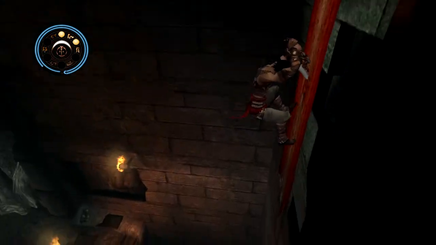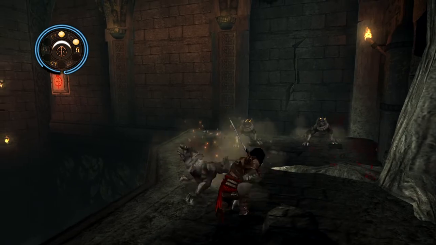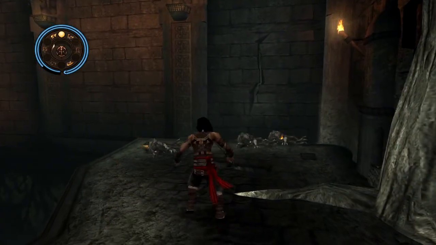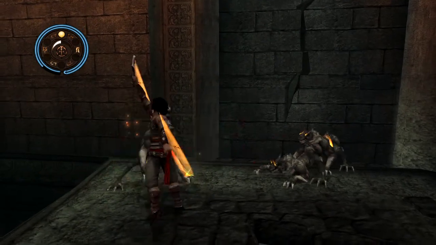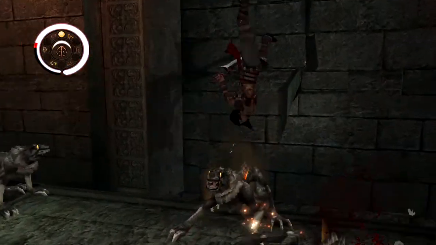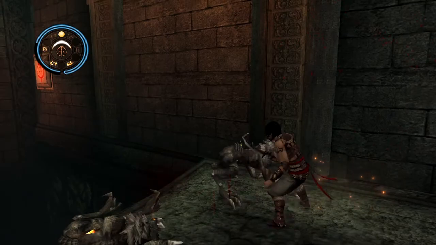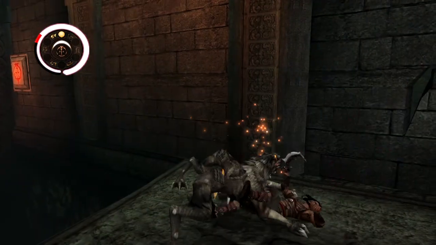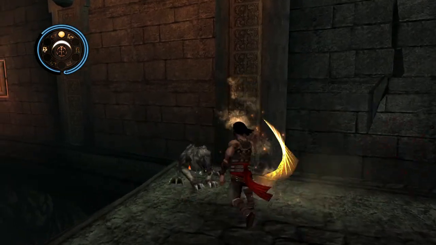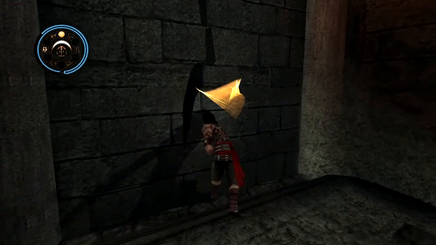I like that. You get to bounce off the corner wall. And there's me using Breath of Fate to blast enemies back. Probably one of the only few times in the game where that power is actually useful. Yeah, there we go. Through this breakable wall.